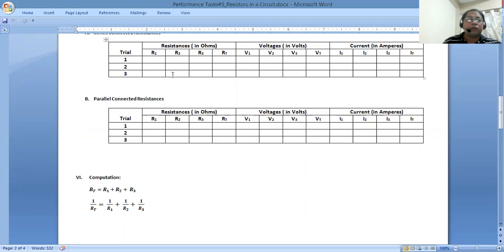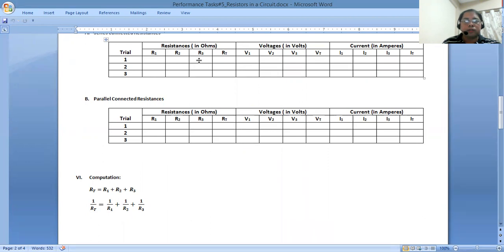Again, for both tables you may use exactly the same values for R1, R2, R3, but the suggestion is that R1, R2, R3 must have an increasing value from trials 1, 2, and 3. So you set your R1 in an increasing manner from trial 1 up to 3.